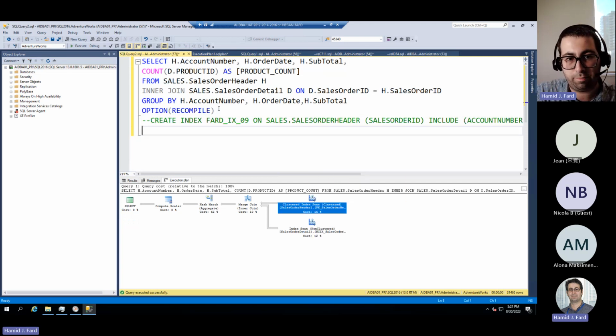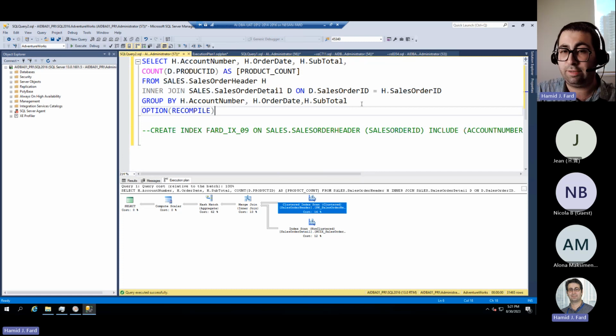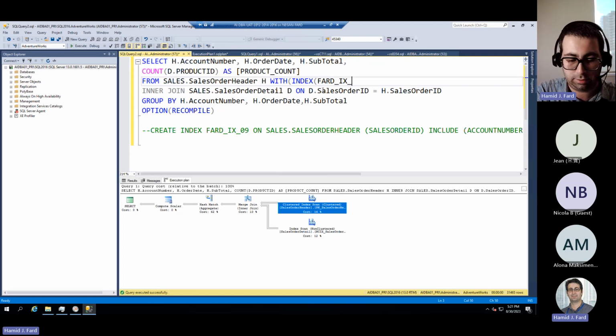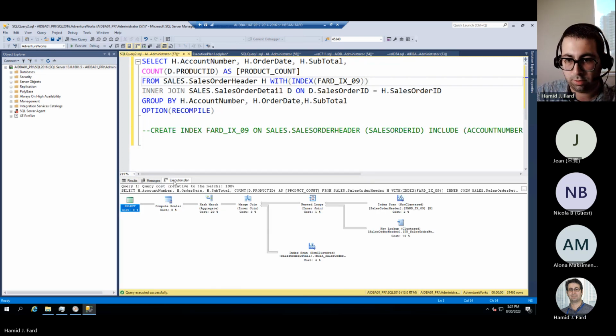Still remains the same. So let us see whether we can influence it with index hint ix09. I don't suggest this, but let us try and see.